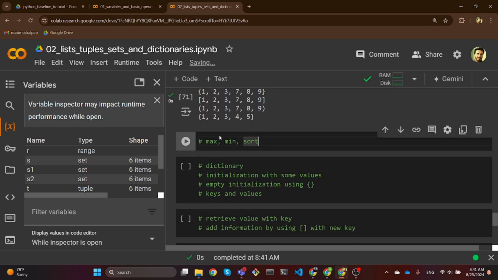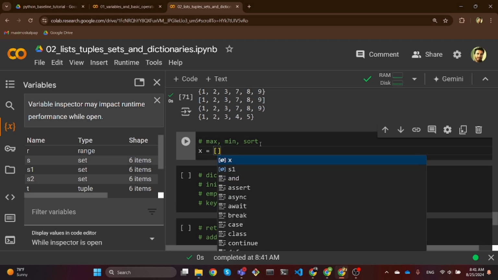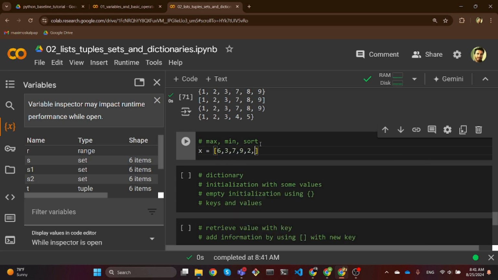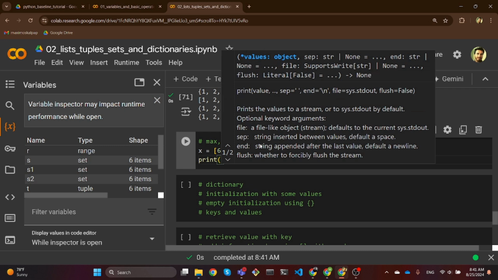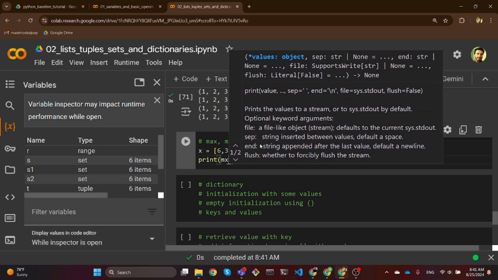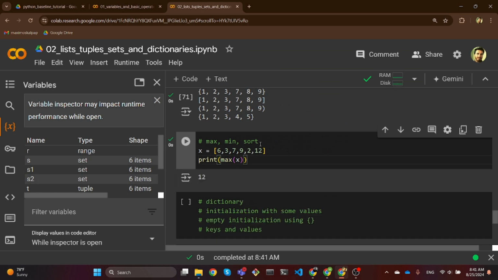Then we have max, min, and sort. Those are functions. Let's do it with lists. If we have a list, let's mix that up a bit. Okay, this is a list, and we can get the maximum value of this list, which is 12.